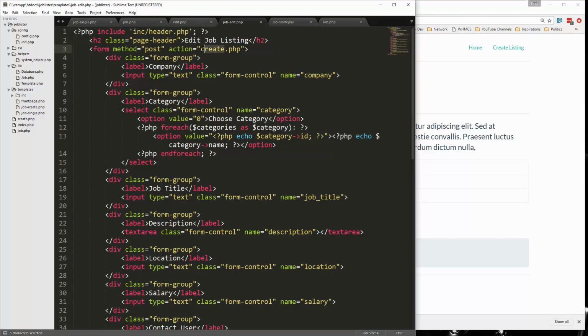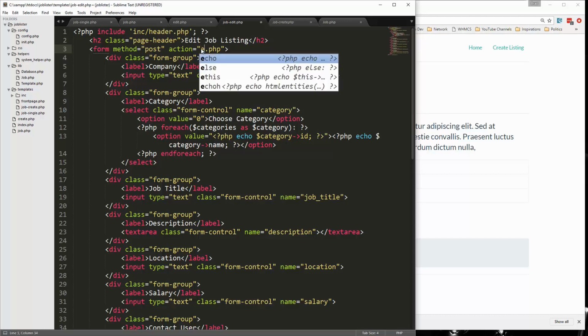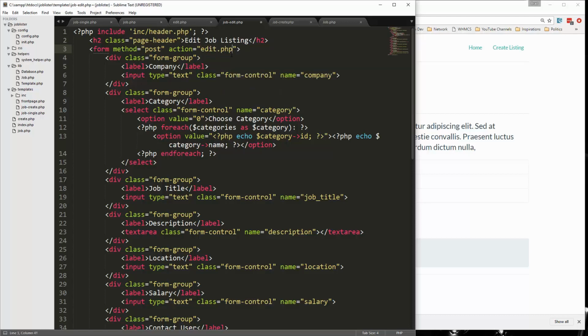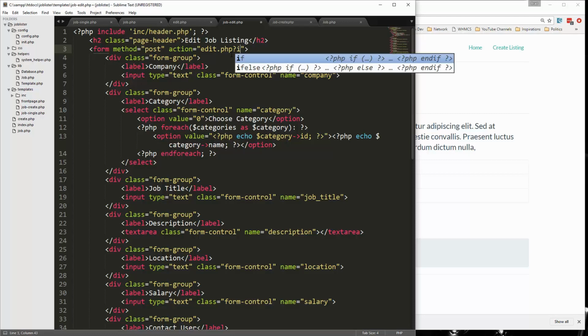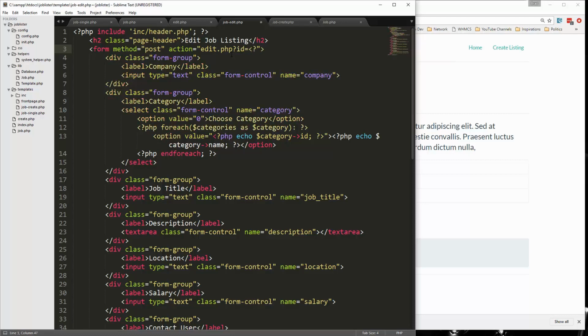And then the action is actually going to go to edit.php, and then we want to send along the ID as well, like that.